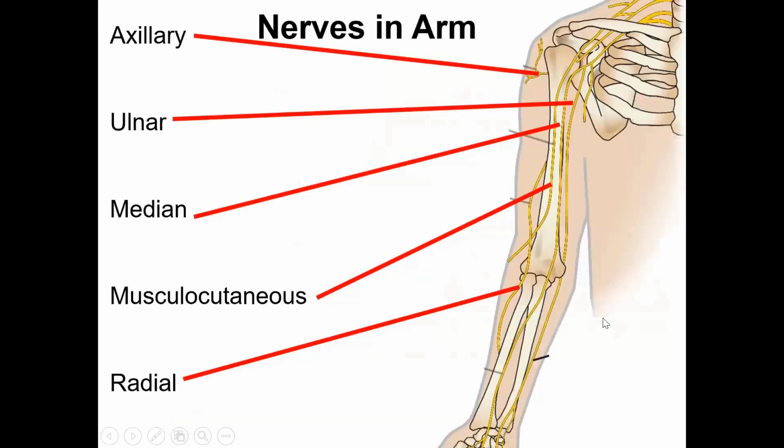Okay, here is a look at those nerves as they emerge down the arm and forearm, right? So we can see the median here, running down the center. On the medial aspect, we have the ulnar, the musculocutaneous on the lateral aspect, coming off here. And then we've got the axillary wrapping around the shoulder, and running down the back end is going to be the radial. Here it goes.